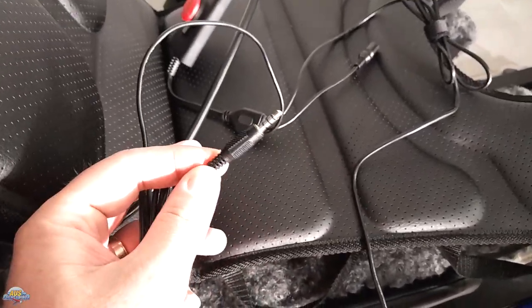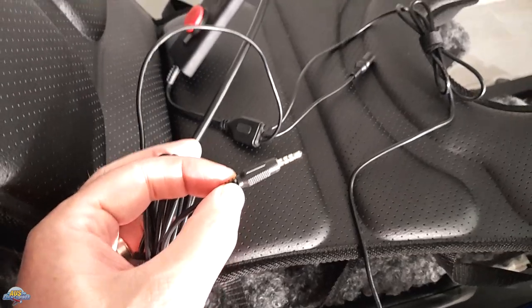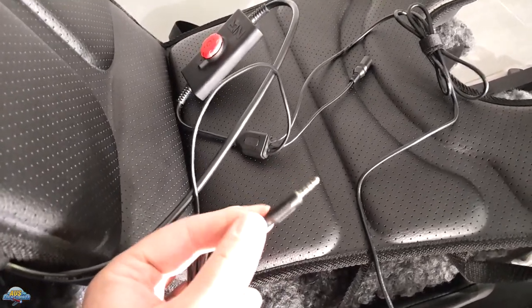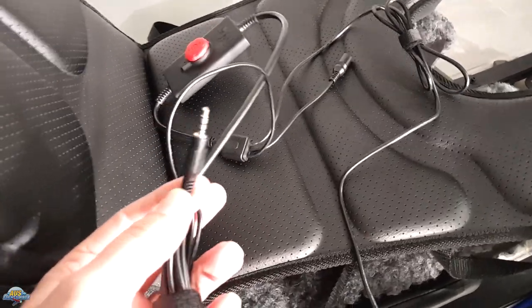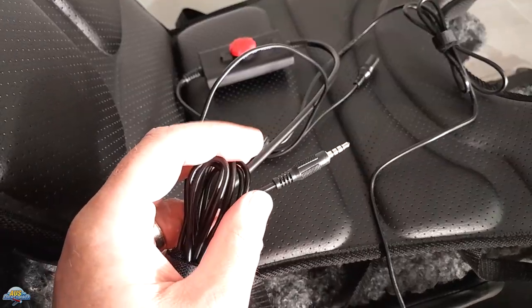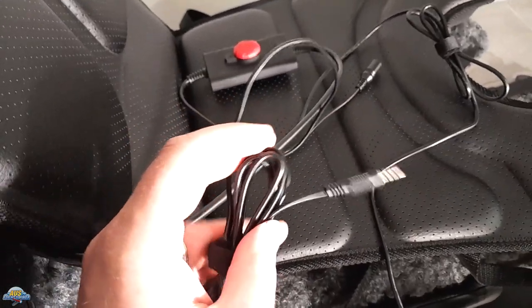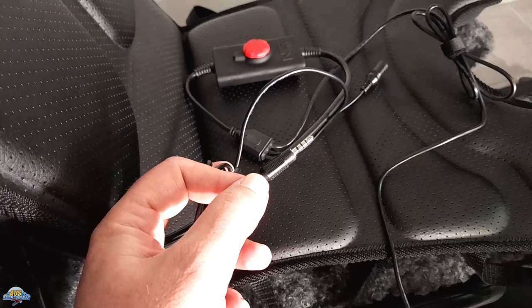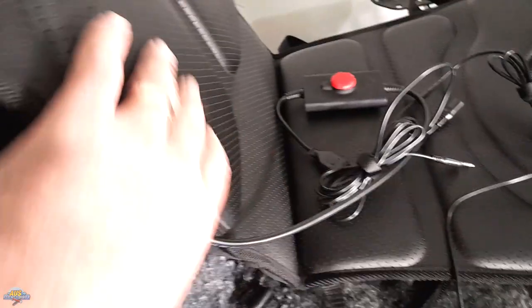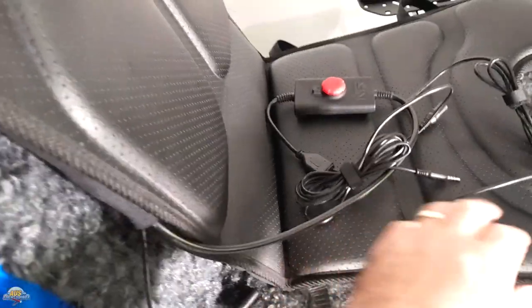If you're using this on a console such as Xbox or even PlayStation, I believe it actually even works with a Nintendo Switch, you can plug it into, say, the controller for the Xbox. By doing that, it will work on Xbox and it will receive. But the only thing you can't do with Xbox when you're plugging in using audio is actually use the software that comes with it and customize the eight different motors that come with it.